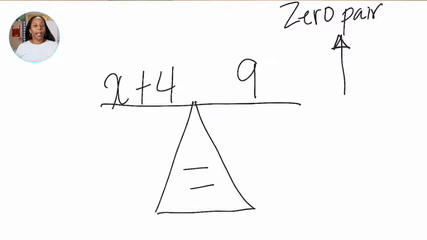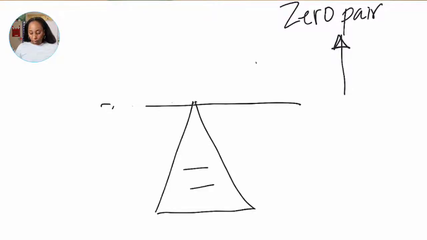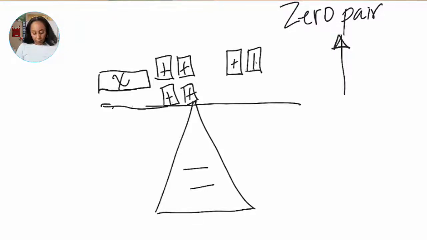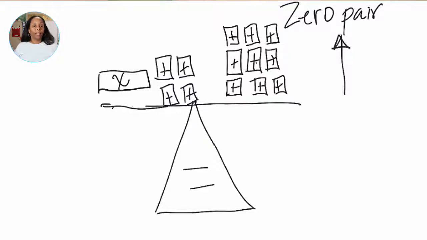And what I teach my kids are attributes of one step. So I'm going to take this back a step, and let me go ahead and erase this. And we're going to just use algebra tiles. So here's X. Then I have 4. These are positive. So then we go into the algebra tiles, so the kids have an understanding. So that's X plus 4. And then we have positive 9 over here. I should have used a smaller number, but here we are. So we have X plus 9.